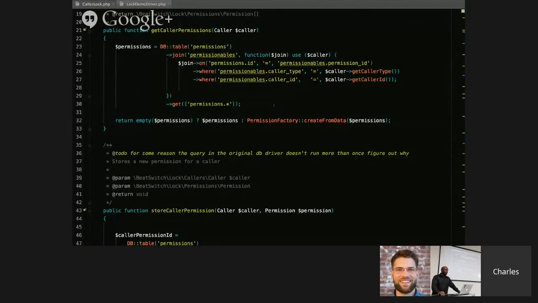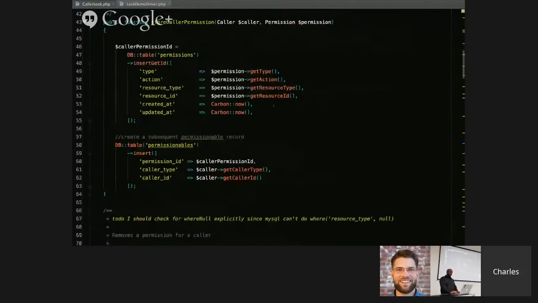How that would look using the Eloquent syntax would be much simpler, but I wanted to be pretty explicit and get down into understanding what it's doing and what tables I'm joining on, because I was trying to learn how this works. But the syntax you probably want to use is caller and then permissions, and it'll just go grab all those permissions for you based on the database schema that you have set up.